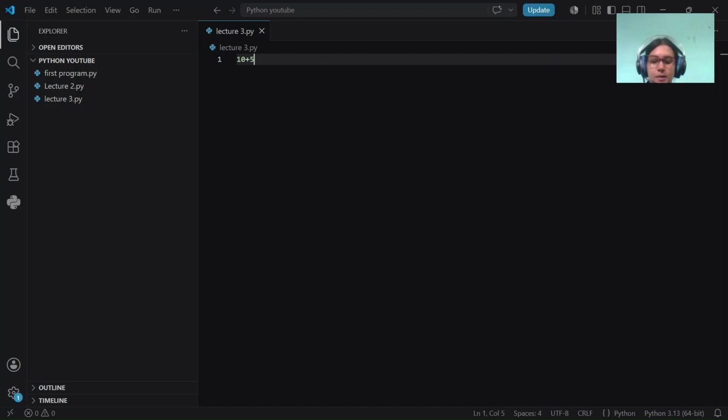It is operating on these two values. 10 here is an operand, 5 is another operand, and plus sign is the operator. Operands are simply the values that the operator works on, right? So 10 and 5 here are operands, and the plus sign here is the operator. Easy, right?